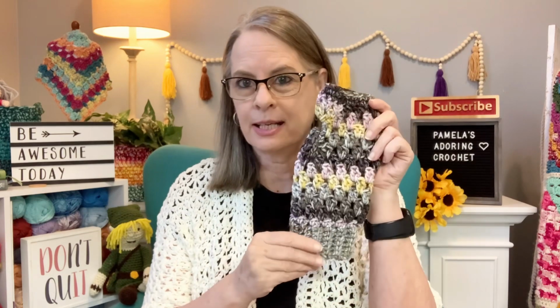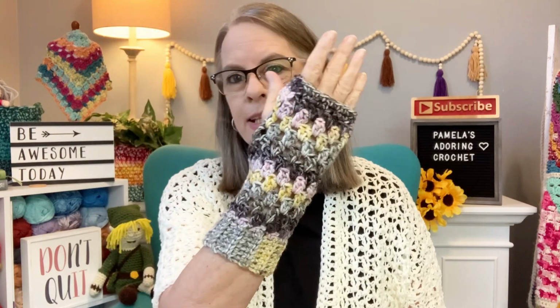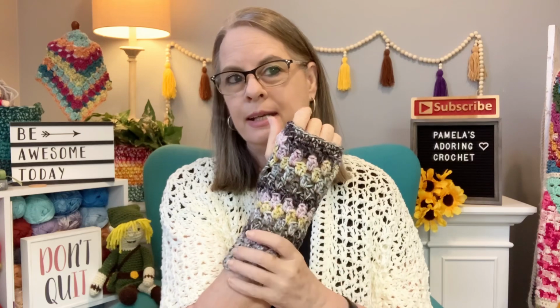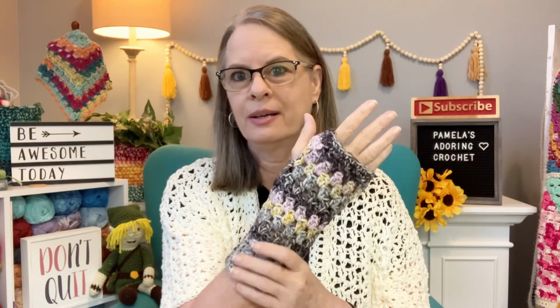$3.75. Okay. The next thing is by the same lady, and it is a pair of fingerless gloves, right here. And I've made these before as well in the past. I made mine in black and a cream color. But here they are. I'm hoping they'll fit.